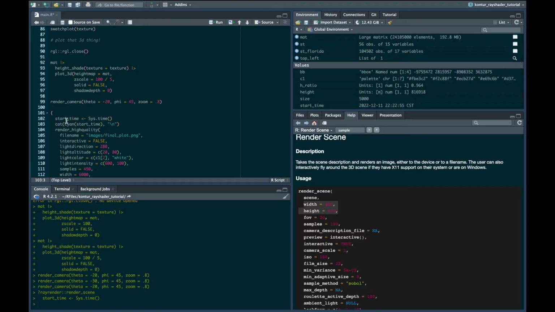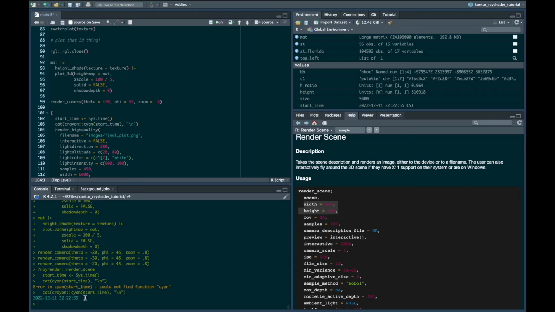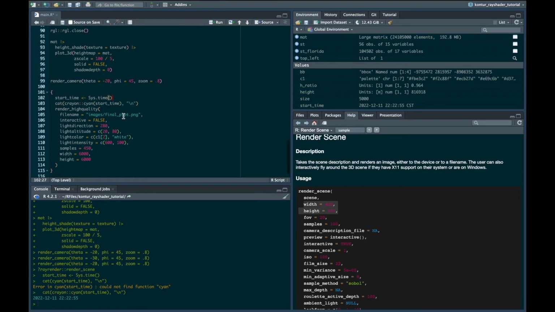So all I'm doing here is printing some helpful bits to the console because this render is going to take a while. So I'll run this whole chunk all at once. That's what happens when you do these brackets. And it immediately gets the start time.